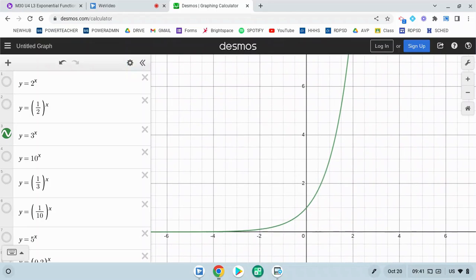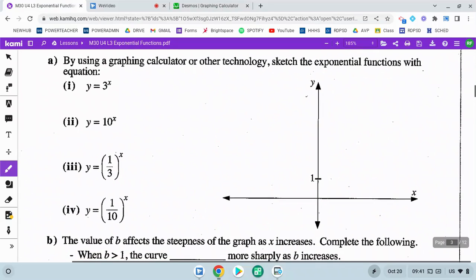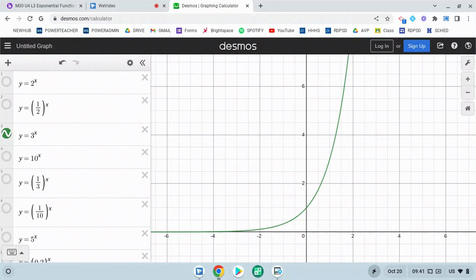So if we zoom in a little bit, we can see that it has that same kind of shape as our previous exponential functions. We can see it is a growth function, and then we can see it is intercepting the y-axis at 1. Right? This is halfway in between the 0 and the 2. So that's at 1. Actually, I'll show you the y is equal to 10 to the power of x before I try and draw the picture of it. There we go. So there's my y is equal to 10 to the power of x.